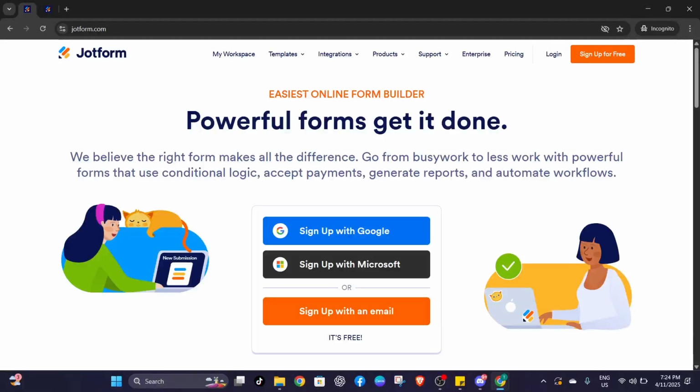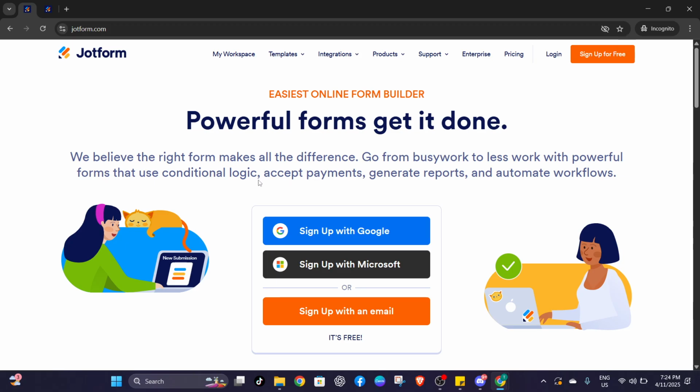In today's video, I'm going to teach you how to send an email when a form is submitted in Jotform, using Jotform's Gmail integration. This process will make it effortless to handle form submissions and ensure that you or your respondents receive timely emails with the information they need. Let's dive in and start setting up the integration step by step.